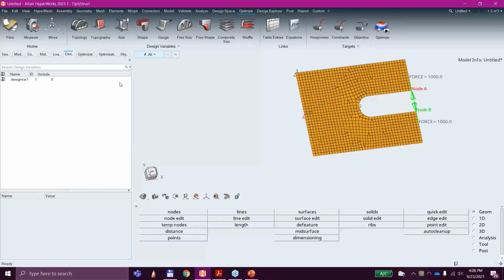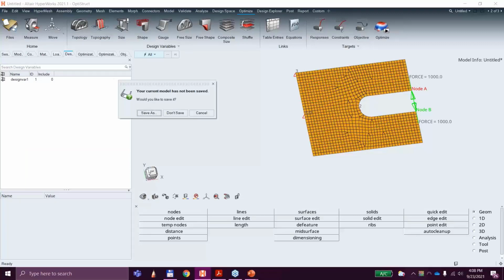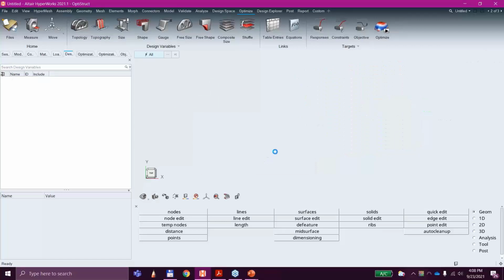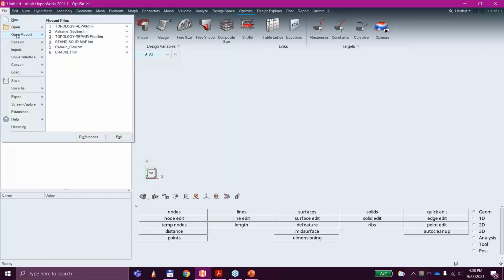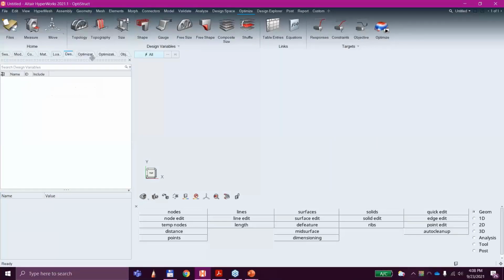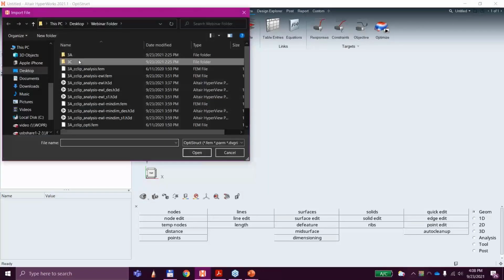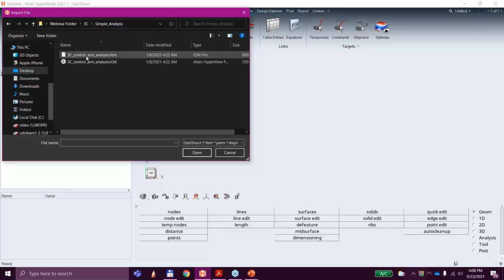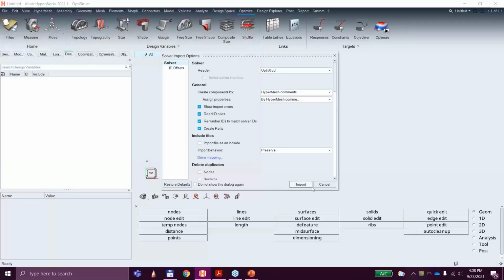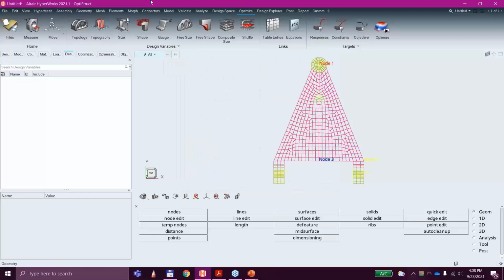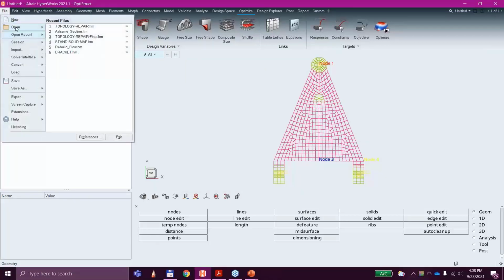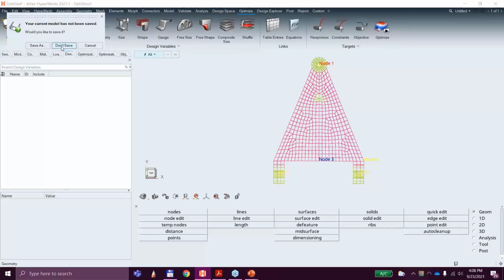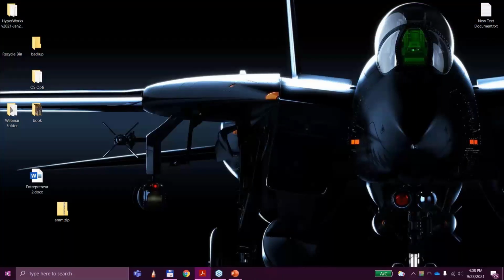New. No, I don't want to save. Yes, I know it's going to discard. So now I'm going to come here and say File, Import Solver Deck. I'm going to come to 3C and let's import this right here. Oh, actually, I think I grabbed the wrong file. I didn't want to go into that directory. File. I don't want to save it. Oh, wow, and I just completely killed Hypermesh.